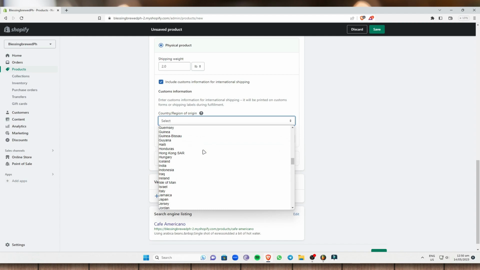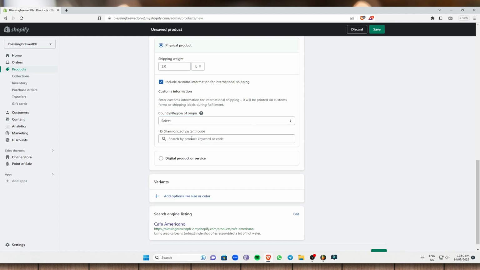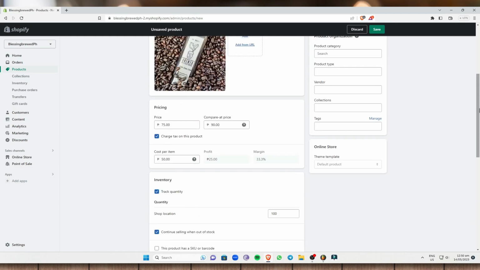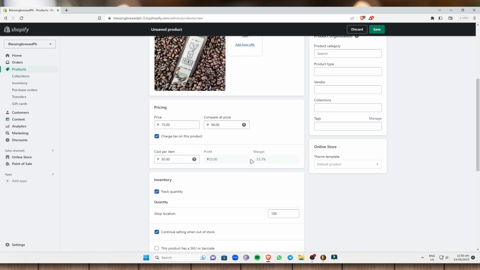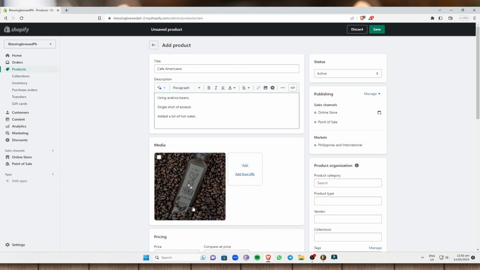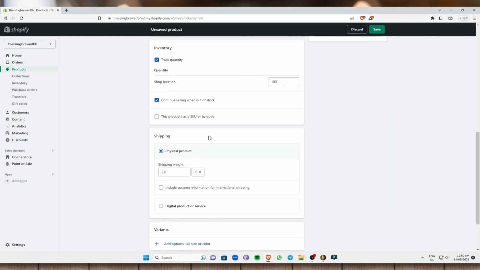So if you're shipping from your location, just click on that actually, and you can add a harmonized system code, search products by keyword or code. So I am not shipping internationally, so I'm just gonna uncheck this one, because you can see if I ship internationally a coffee product, the tendency is this product will go bad once it reaches international customs or whatsoever.